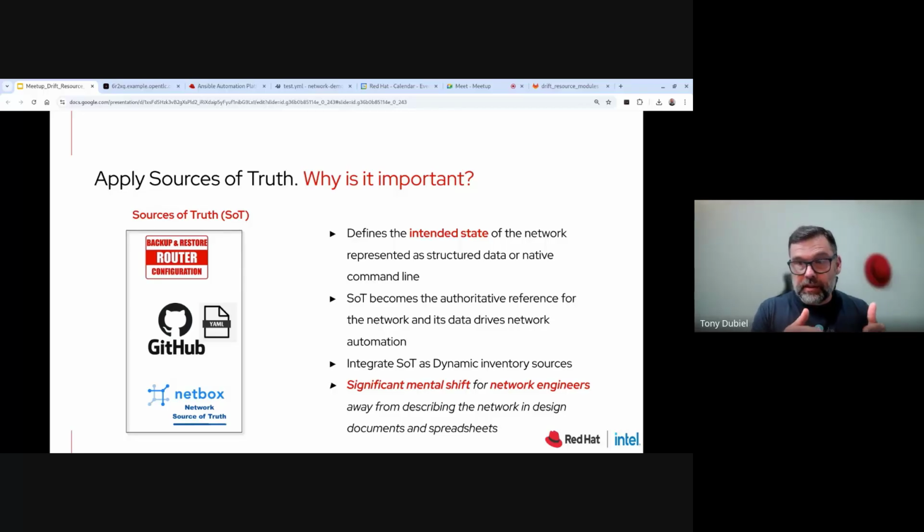In addition to the inventory, where we establish the targets for our automation and create groups and devices and hosts, there's also group vars and host vars where we establish configuration files, where we can variabilize those and then use those as part of our playbook.